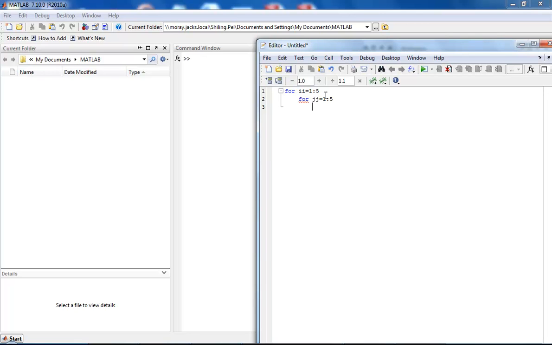5. Since most of you have taken programming, you must know loops. I will not explain how it works, but if you don't know, just email me, set up an appointment, and I'll be more than happy to walk you through. So basically, I want a matrix called K, whose II, JJ element is II times JJ. Then you want to silence it, otherwise it will keep showing it 25 times. Then you end it, then you end.